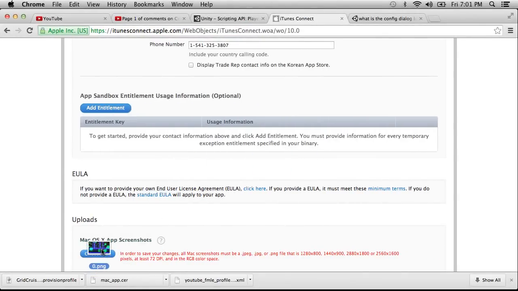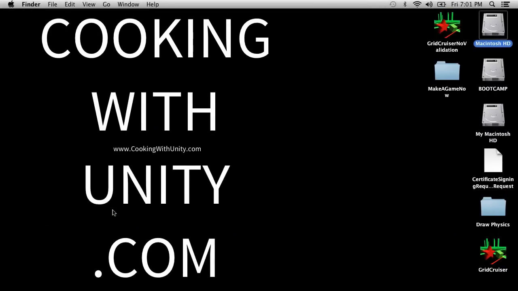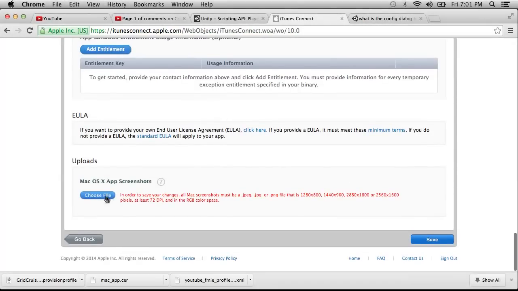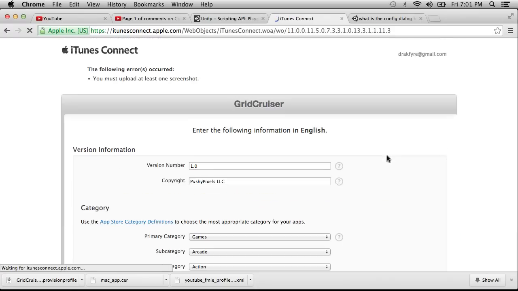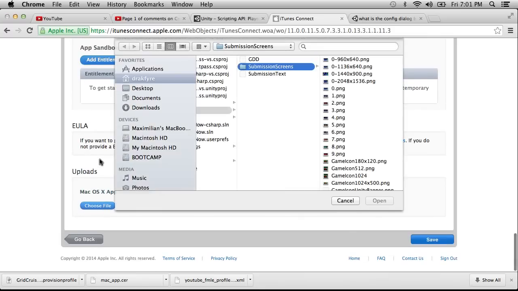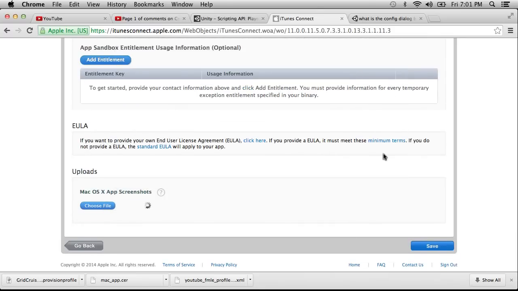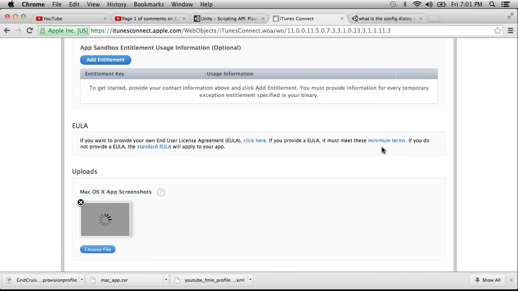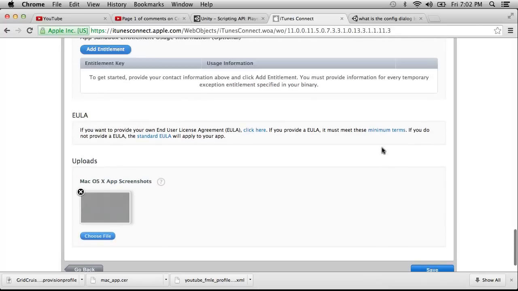Oh, I don't want to do that. This doesn't have a drag-on thing, so this probably would have gotten rid of all our changes. I'm going to actually hit save first, and it's going to complain that we don't have a screenshot, so that's good. And then we're going to do the screenshot. I just didn't want to be in a situation where I navigated away from this page and we had to paste everything back in again. I've had to do that before, so do not accidentally navigate out of these pages. They're angry. And we're just going to hit save. We'll get more screenshots in later.